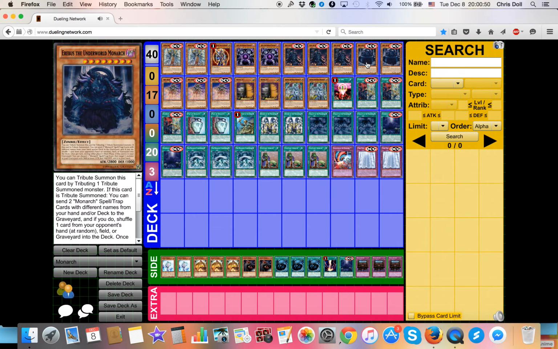Double Urberus. He bounces stuff back by dumping cards, and then he has the same effect as Eidos, or Aether. And then you dump two to shuffle one back from a hand, field, or graveyard. You shuffle back.